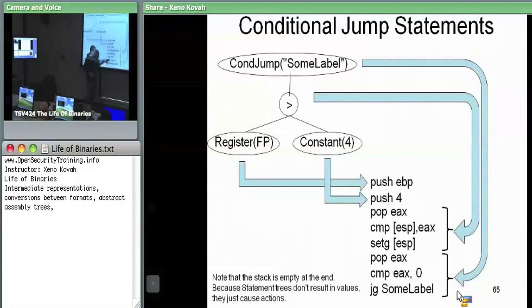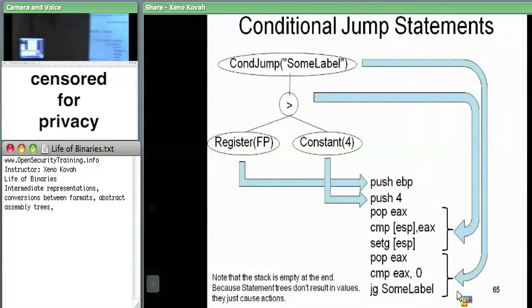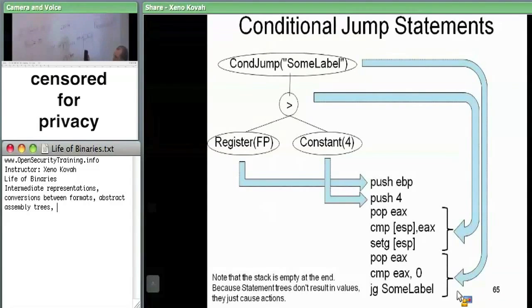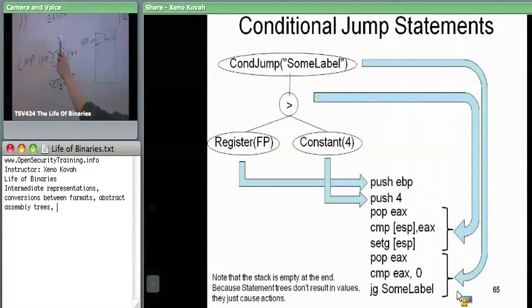So basically, the point is just to take the 0 or 1 off the top of the stack. Yeah, actually, this is what we had before. And this is what we had as a result of some previous compare operation. So now we're taking this 1, in this case, off the top of the stack and popping it into EAX. So we get rid of that. The stack pointer is now pointing higher, but we don't care. EAX is now 1.